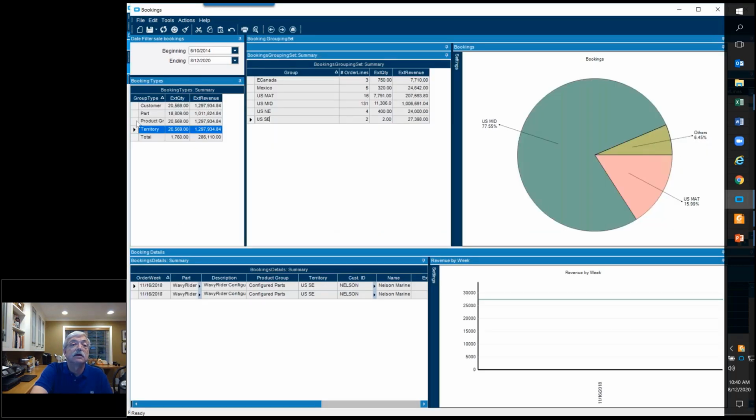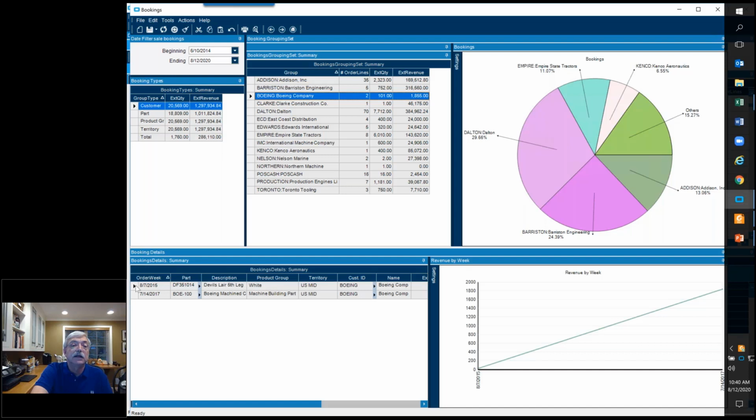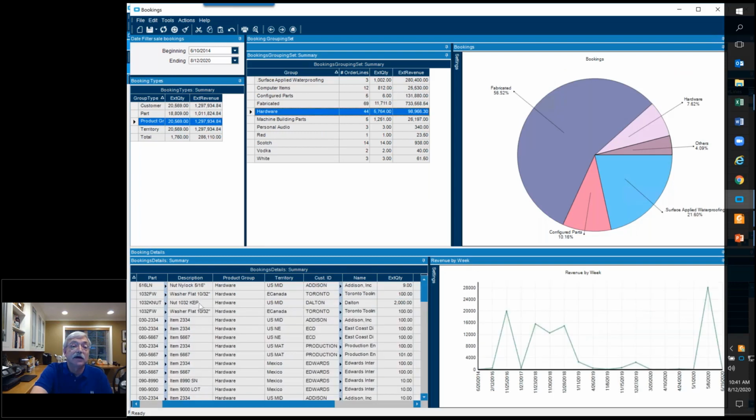So when I pick a customer here and I pick Boeing, I'm getting this list of the details inside of that group. But you're seeing what's happening is each time I change this to a different type, and I pick hardware, now down at the bottom I'm seeing a list of detailed information that's all based on hardware.